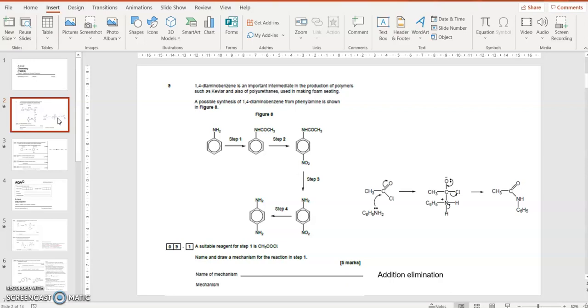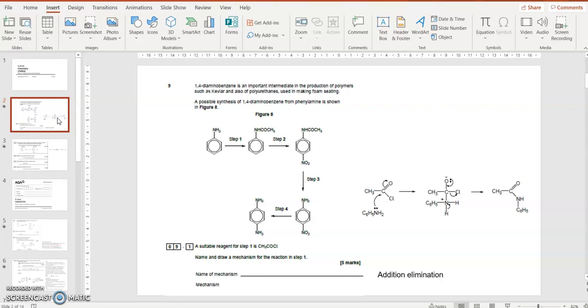Now I've lifted that from the mark scheme. I'm not happy with it because that arrow from the C to the Cl is not touching the C-Cl bond. So I would take a mark off there, not touching the C-Cl bond and then going on to the Cl is correct. And again, the H breaks off, and it's going to make HCl, or H plus Cl minus. Hydrogen chloride is white steamy fumes. That's why ethanoyl chloride is so dangerous. It will make hydrogen chloride gas.